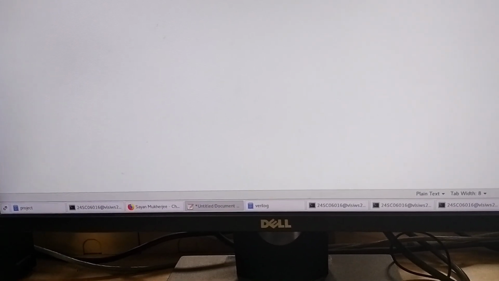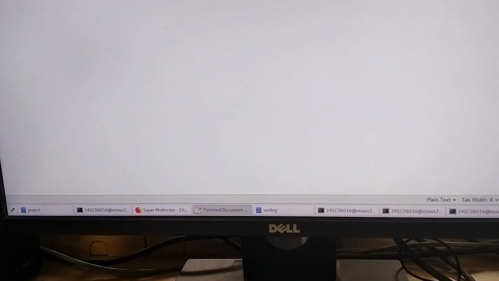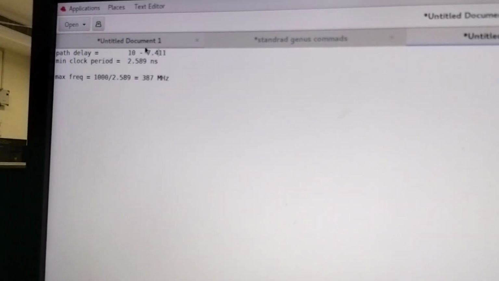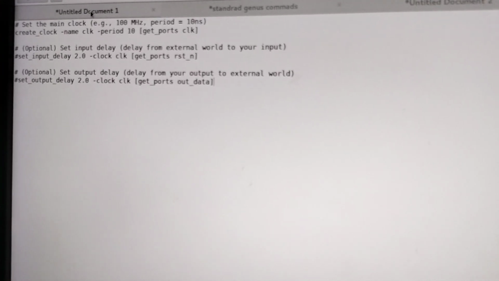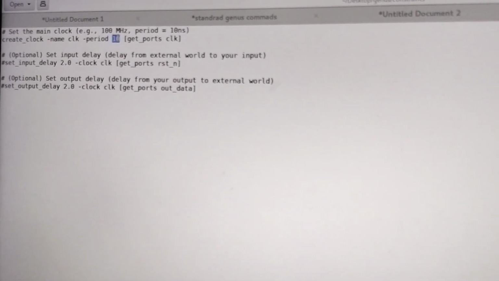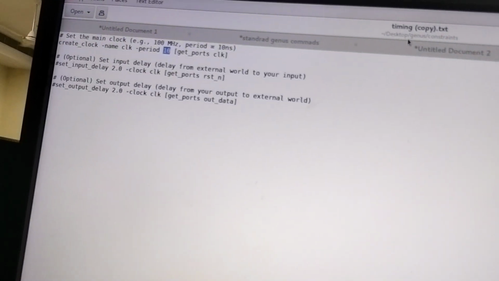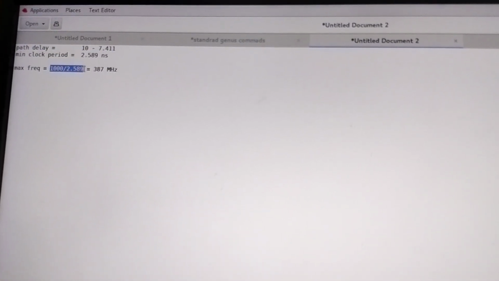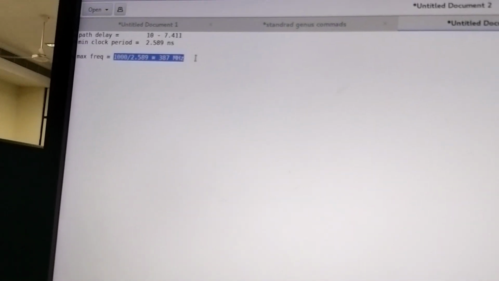So I will calculate the path delay. I have taken 7.411. You can take 7.7, because earlier when I was calculating, I got 7.41 for some other design. So this is your slack value in nanoseconds. This is the clock time period that I am using, as I showed in the SDC file. I'm simulating it at 10 nanoseconds. So 10 minus the slack 7.411, you will get 2.589 nanoseconds. That is the minimum clock period that your design can support. If you want to convert it into frequency, you simply take the reciprocal and you will get 387 megahertz. This is your maximum clock frequency, or T clock, before any timing violation occurs.